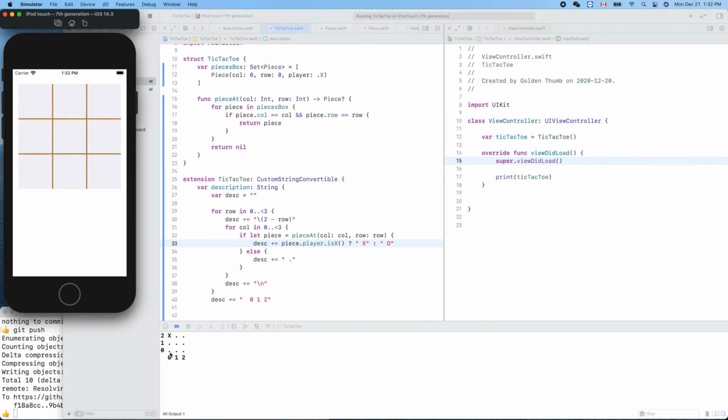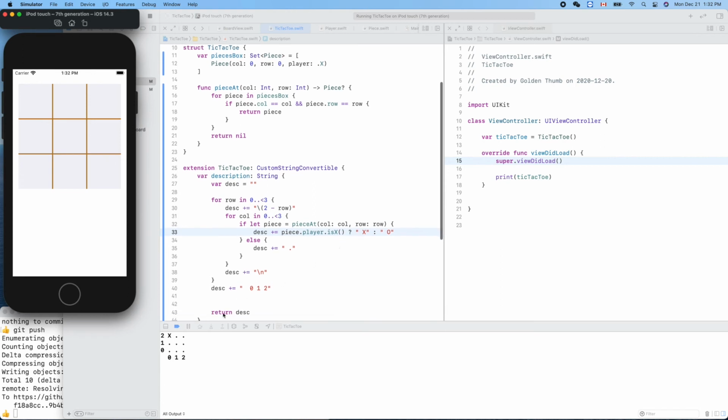Oh, this is wrong. Description, piece at the row.